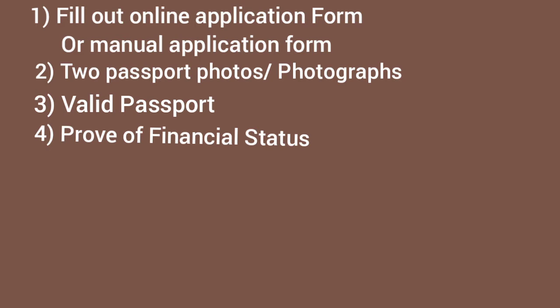Another point is that you need to provide proof of accommodation. You need to present a document showing where you are going to be accommodated while in the United Kingdom. So if you have a friend or you are going to stay in a hotel, you are supposed to show your accommodation plan, how you are going to stay in the United Kingdom.